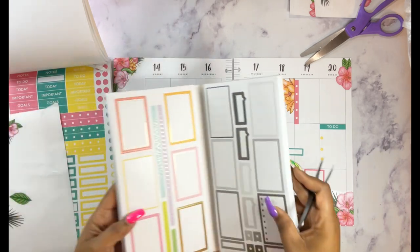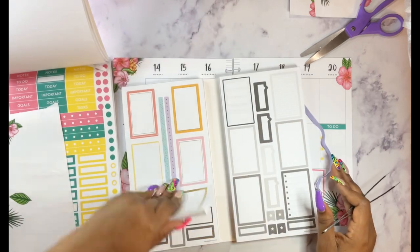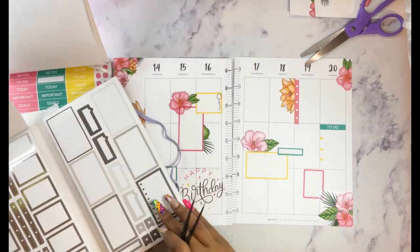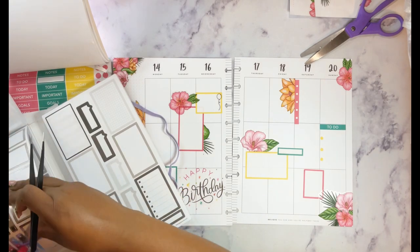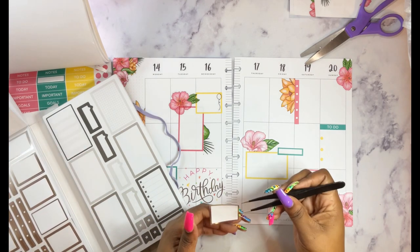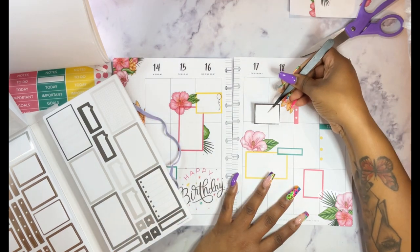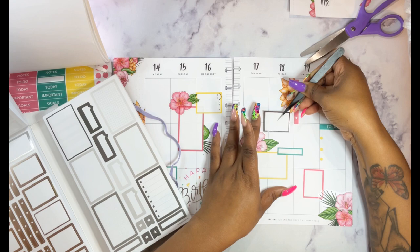And then I'm going to go in my colorful boxes from Happy Planner, and I'm going to grab a silver. Like that's what I wanted to do anyway. So that worked out perfectly. I'm going to add, do I want to add it here?